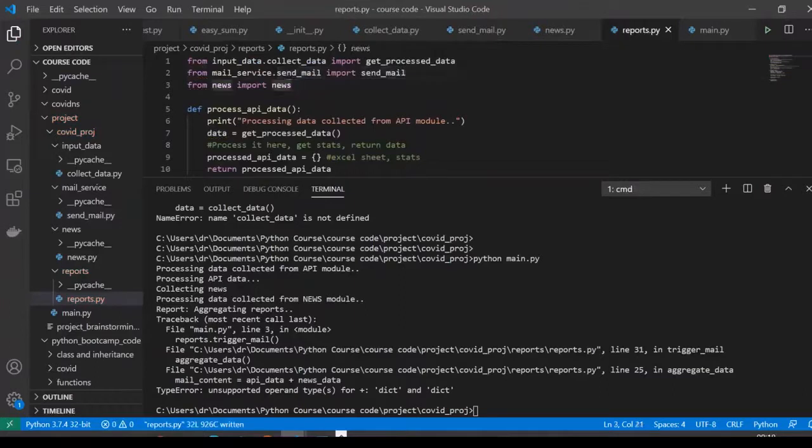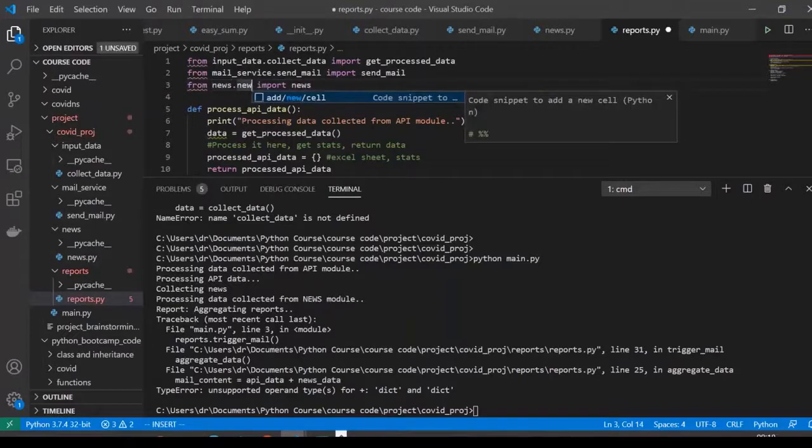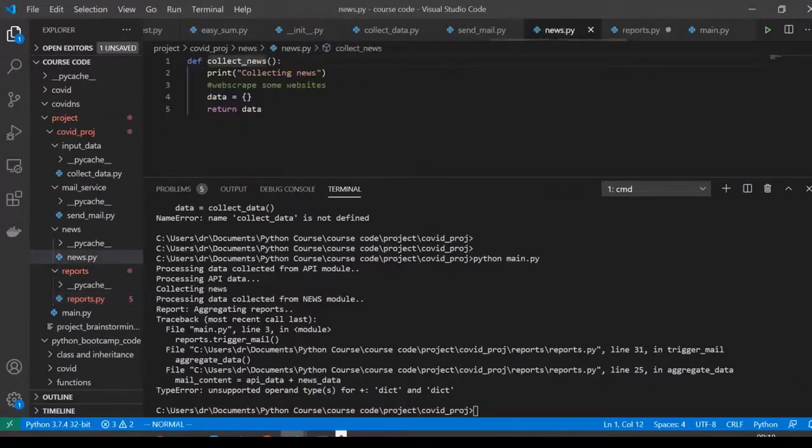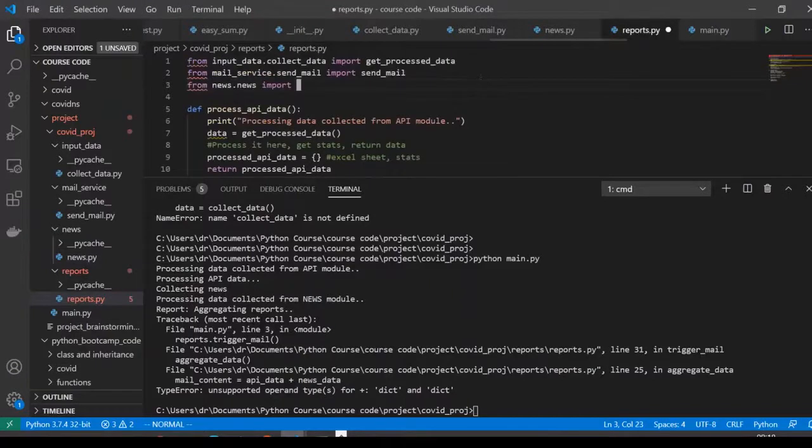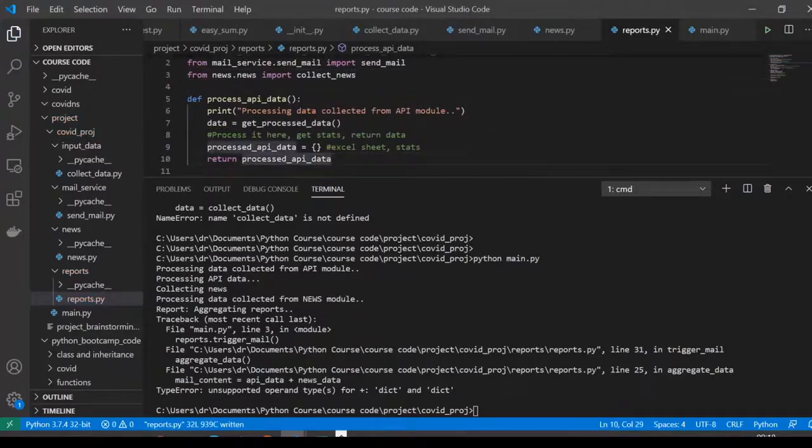Okay, so we are good here. And then from the news folder there is news div, from news.news, collect, what is inside this, collect news. Okay, collect news. Okay, so we're good to go.